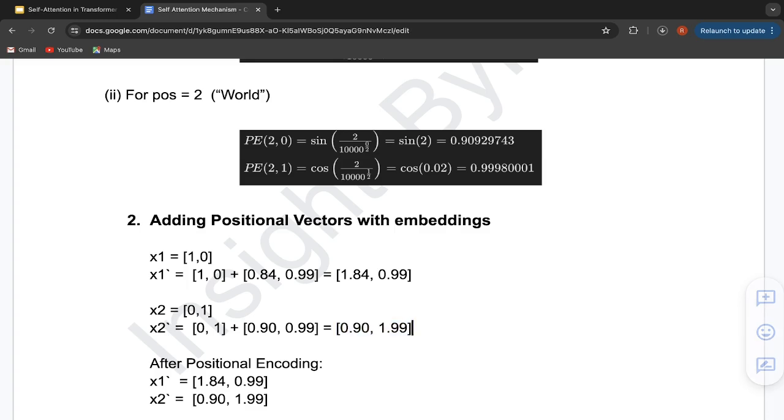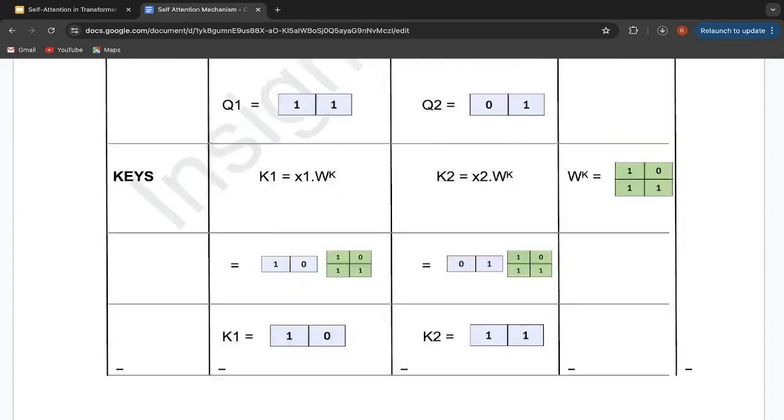Fine. So this 0.9, 1.99 is your word embedding for the second word after performing positional encoding, and this x1 dash and x2 dash, the results of your input word embeddings after performing the positional encodings, are then passed to the query formula.